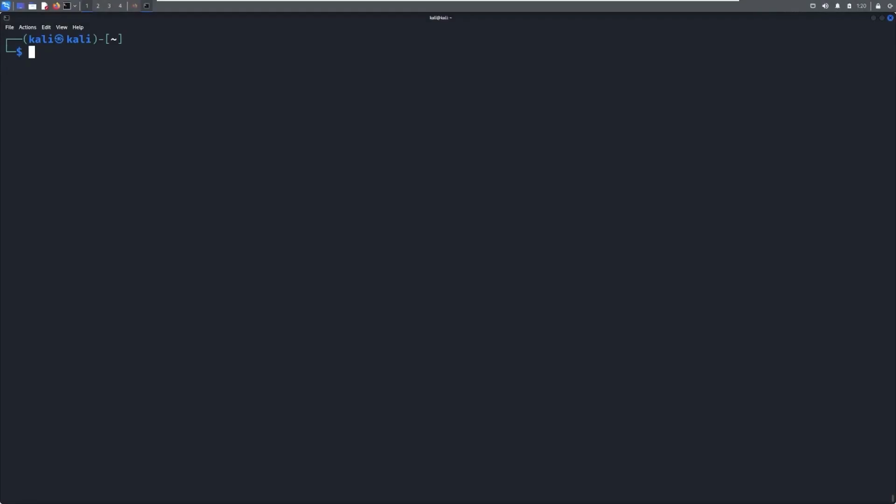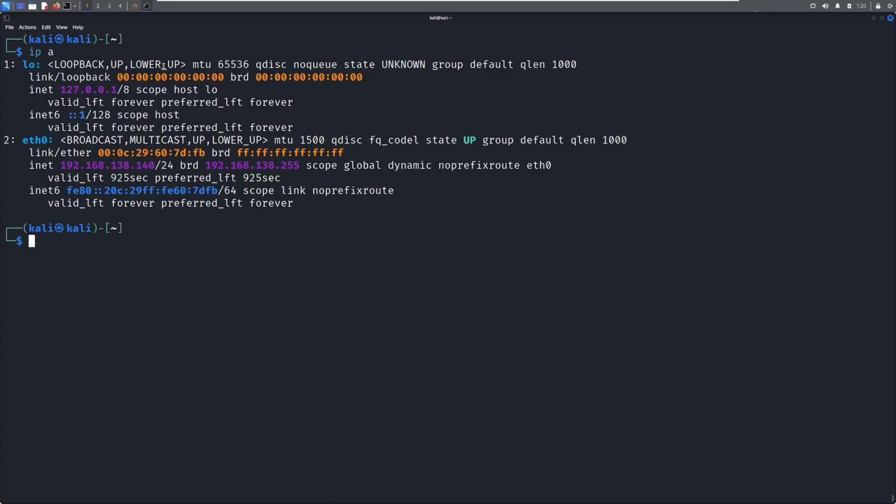Now we're going to touch on networking commands that are relevant to penetration testing and relevant to this course. The first thing we're going to do is use the ip command, and that is ip a. ip a lists all, is the way I like to think about it. You can see here that we have a loopback address and we have our eth0. This is our Ethernet address.